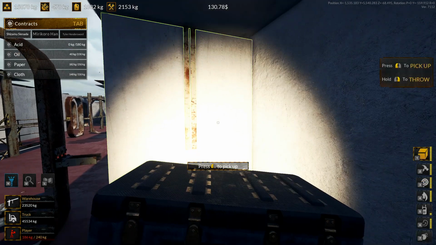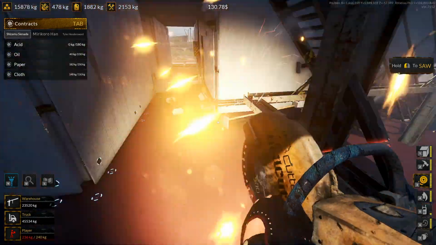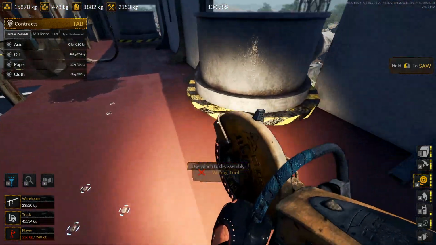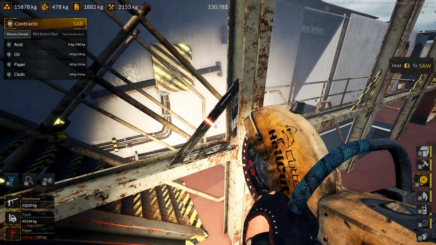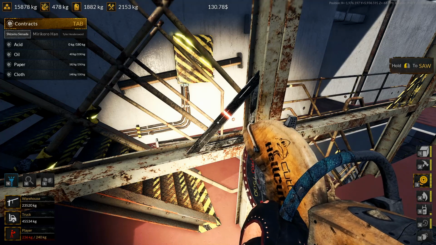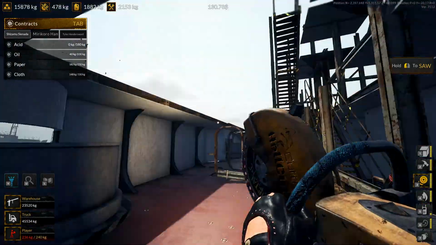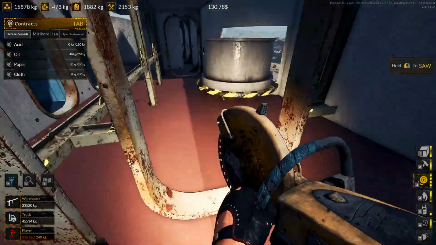Another one we've missed. Then I think what we'll do, we'll find where that crossbeam is and we'll clear that first section and see what it takes to get them out.